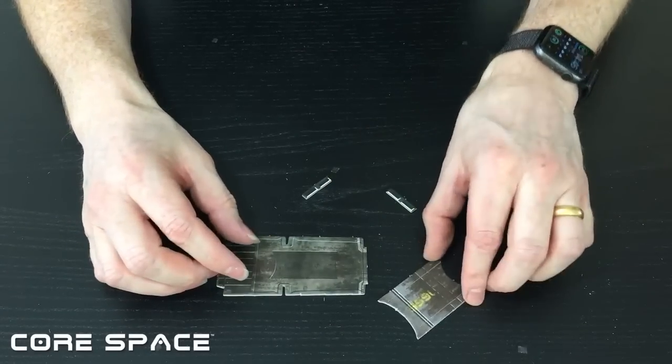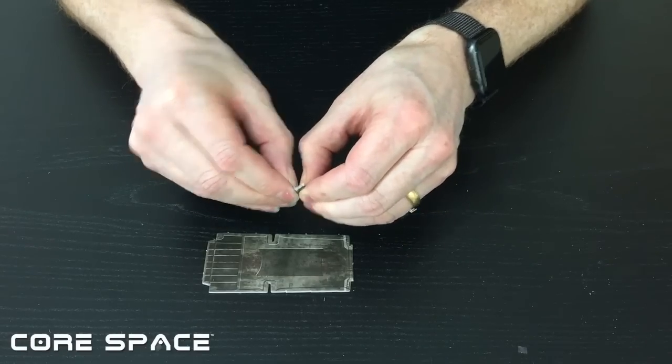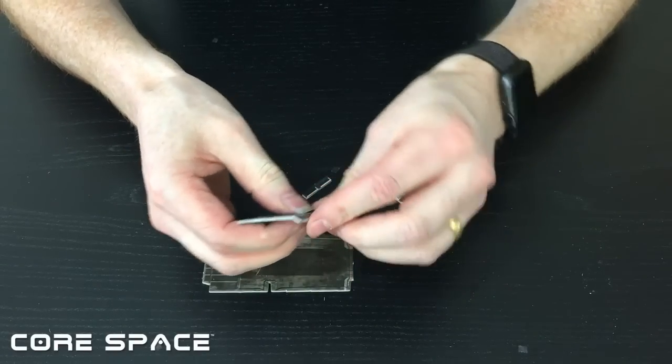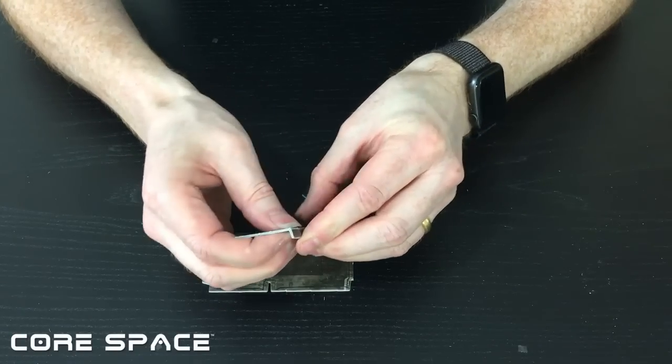And again, this is an option. So we're going to bend this down here like that. A little bit more pressure on there. I didn't put enough pressure on that. I'm going to bend that. It's quite a tough bend here. So you really have to put the pressure behind here.